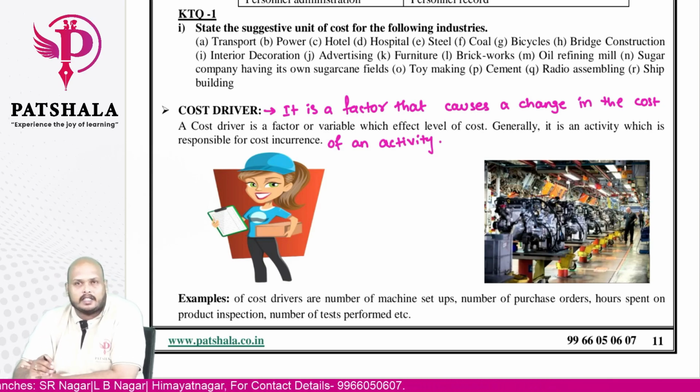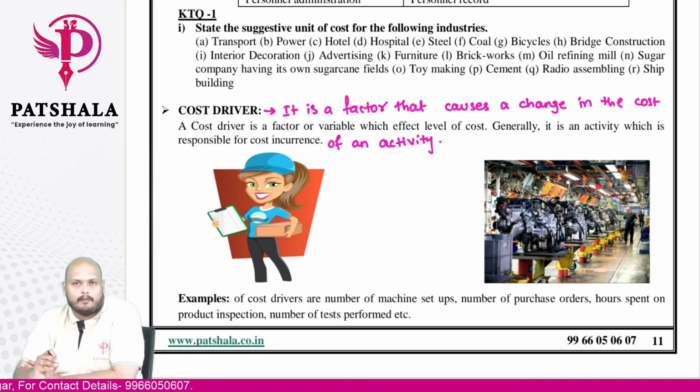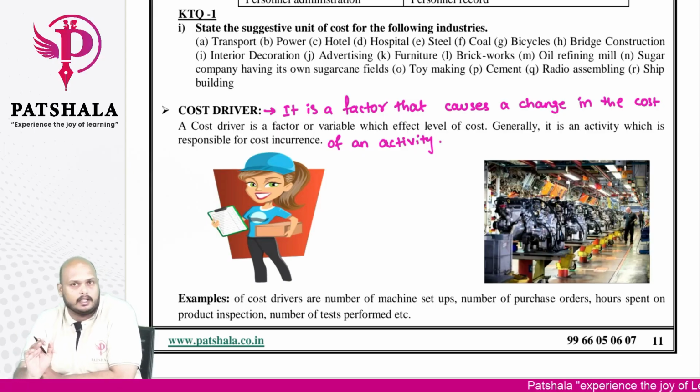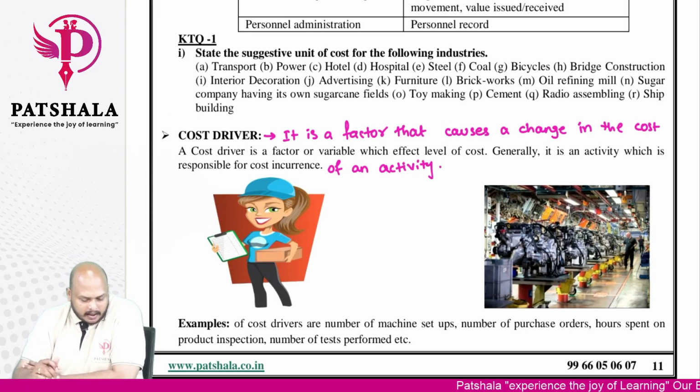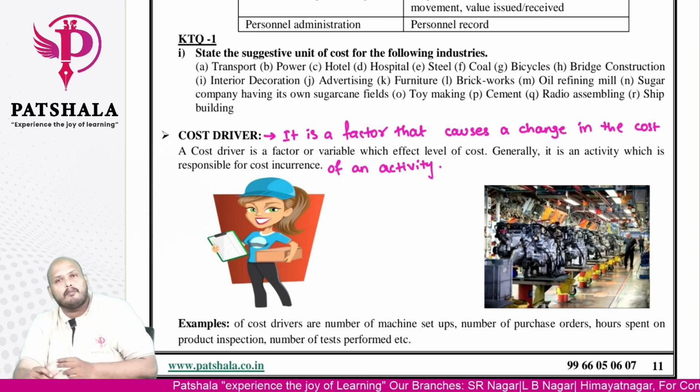So we need to understand for which industry or which product what is the suitable unit of cost measurement. Based upon that, he will be testing only at the MCQ level. One question he may ask, otherwise he may not even ask. Only for knowledge purpose we have to learn all these things. State the suggestive unit of cost for the following industries. For the following industries, they are asking us to suggest the unit of cost measurement.